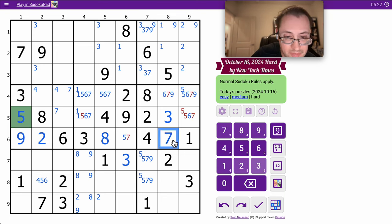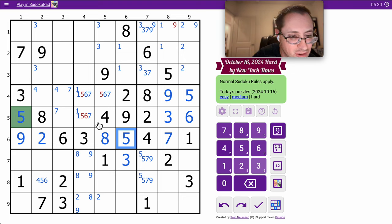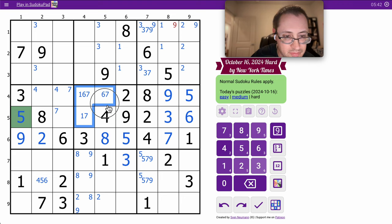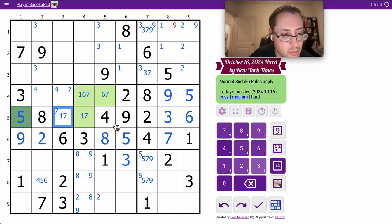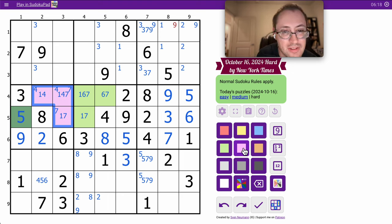I'll place a few more digits. In fact, I'll be able to do the entirety of region 6. Just about region 5 and be left with a triple, and that's it. Okay, this is also 1 or 7. Finishes off row 5. 2, 3, 5, 6, 8, 9. So these are from 1, 4, 7. And this can't be 7. Okay, that's the entire middle of the grid done.